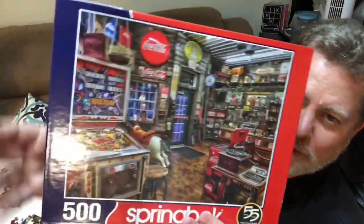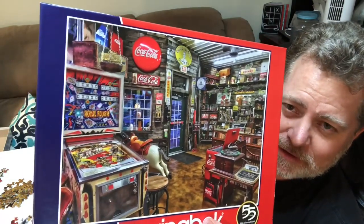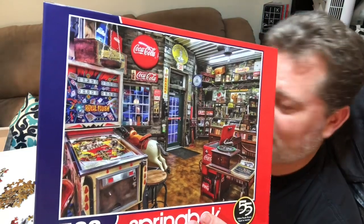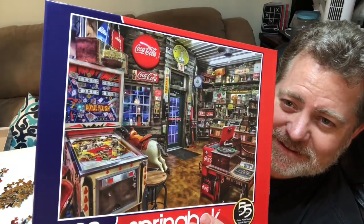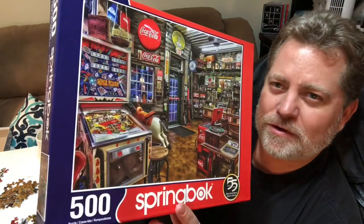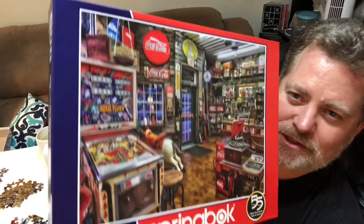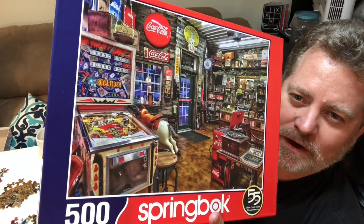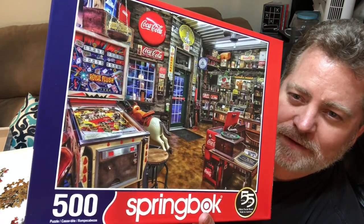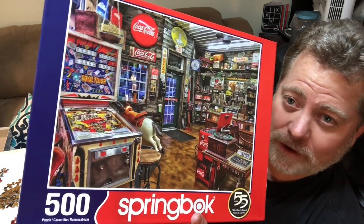here and here, and then we'll just work our way and figure everything out as it goes. This is an easier puzzle. It shouldn't drive Superdan too crazy, but that's the plan. So anyways, let me put the border together, and then we'll see if we want to start on the pinball machine or anything for part 1 of Springbok 500 piece, The Good Neighbor Store.